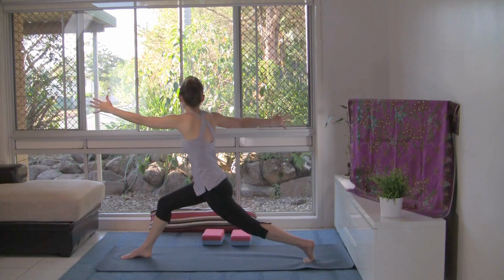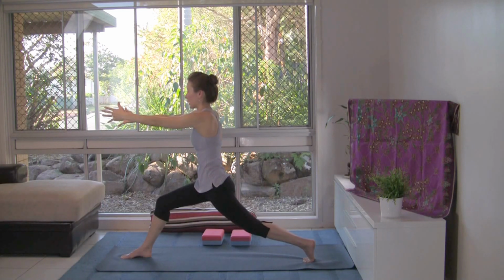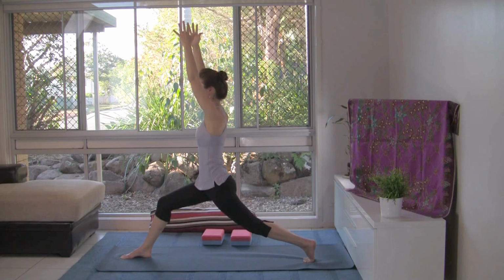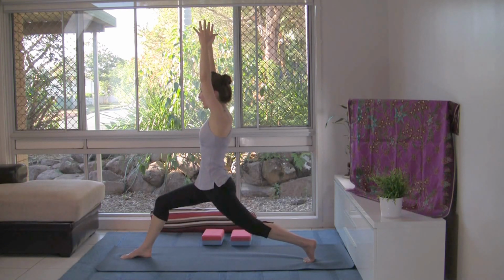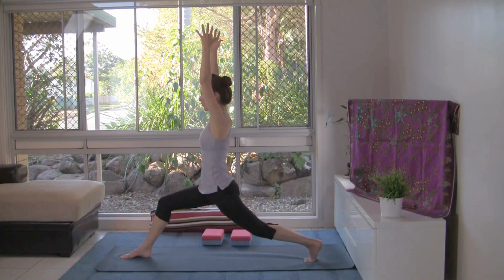Let's come back to a high lunge with both arms in front. With your next inhalation, let's draw the arms up by the ears. The tailbone down and under, the ribs draw back. The body working as one. The breath deepening, perhaps becoming more audible now. Practice Ujjayi or powerful breath. In-breath equal to the out-breath.